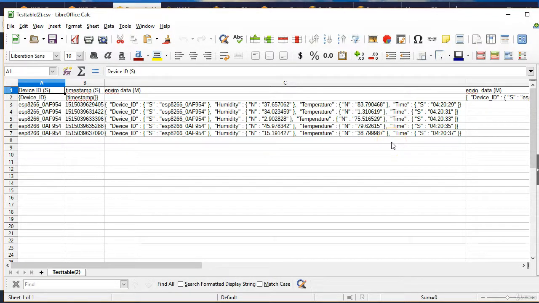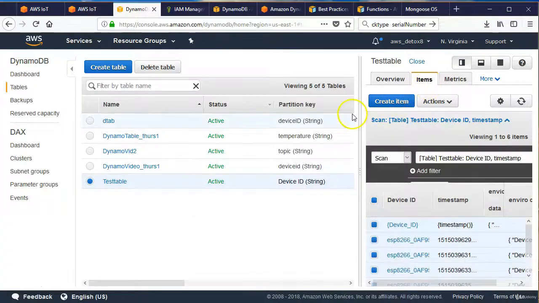So let's look at a couple of ways to extract the data, two of which are Data Pipeline from AWS, as well as AWS Glue. And then we can extract and in some cases transform the data before we do our graphing and analysis. So let's move on to the next video and start getting into that.